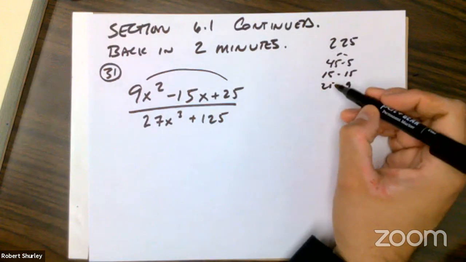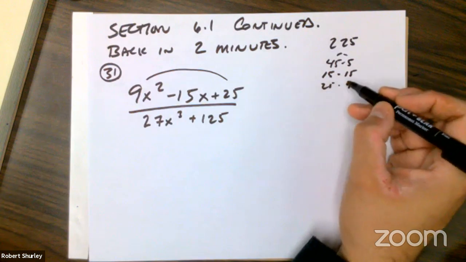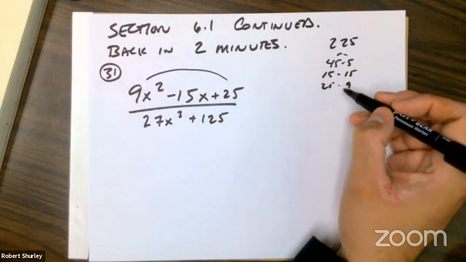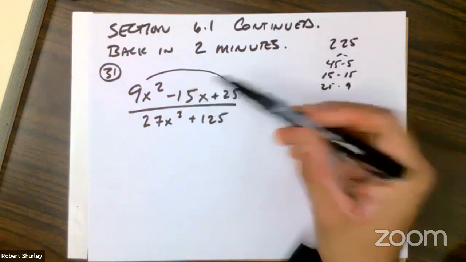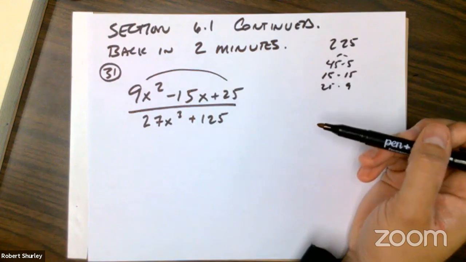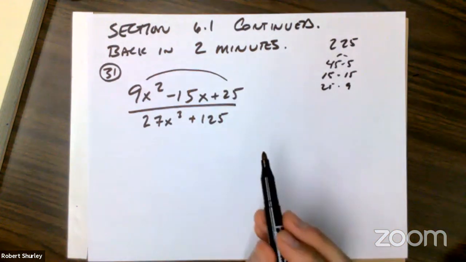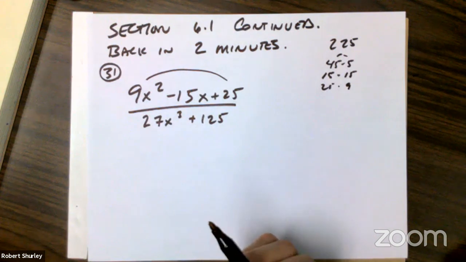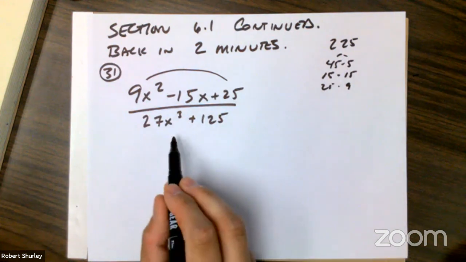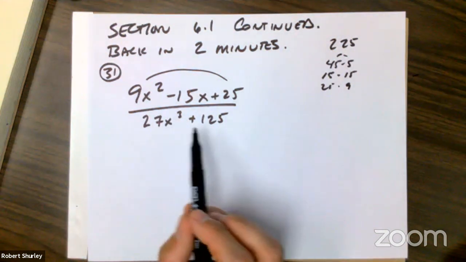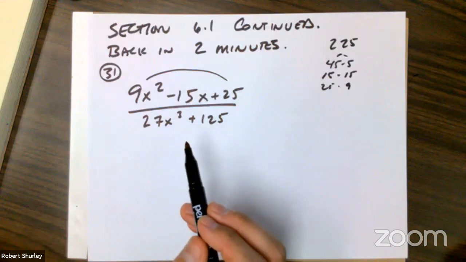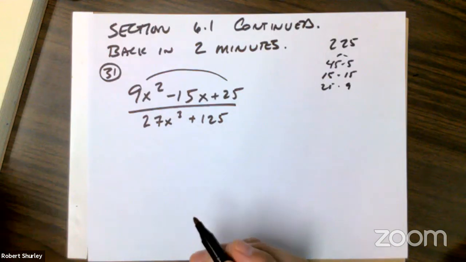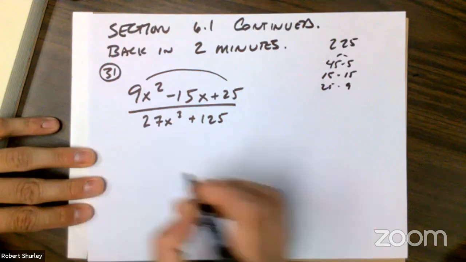Oh, I see how you probably did it. The 25 and 9, but the issue is they both have to be negative because they've got to multiply to get a positive and add to get a negative, right? I mean, the book, this is just wrong. The book's just not right. Hold on. The bottom does factor. So I want to check something out real fast. The bottom is an addition of cubes, which we talked about a little bit yesterday.